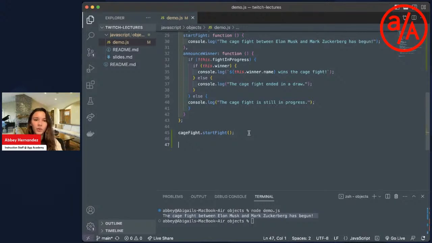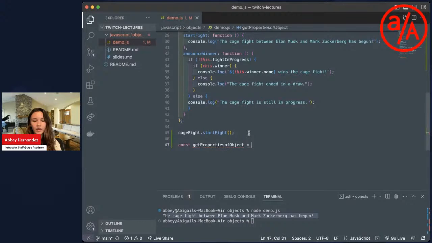What if we wanted to write a function that's just going to let us see what all of the different properties are for one of our fighters? So let's create a function, and we can maybe call it properties of an object.